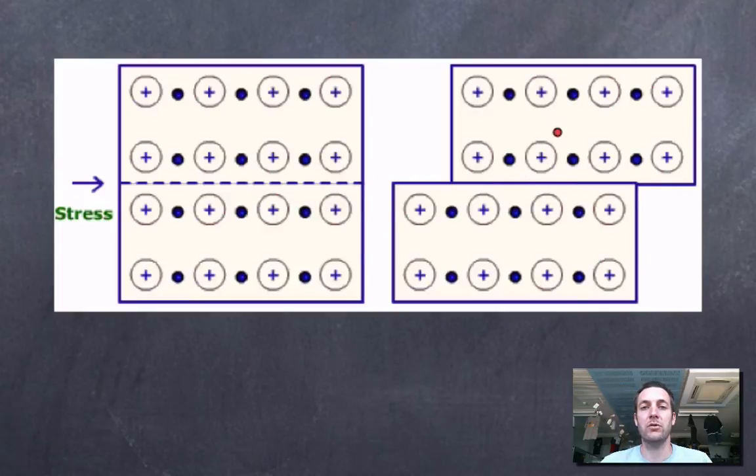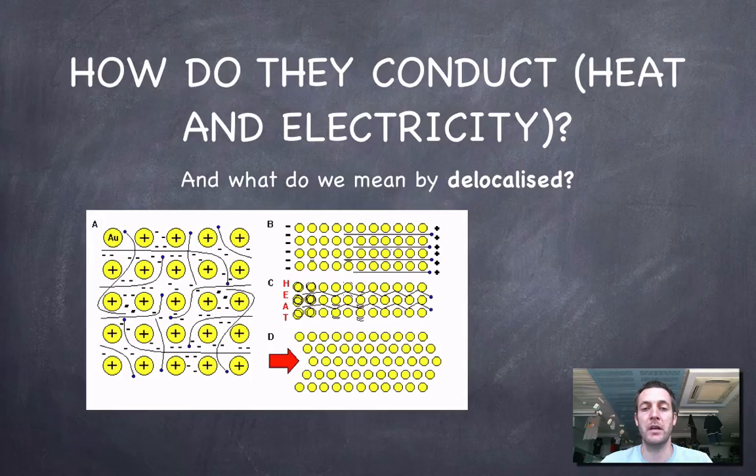Now, is that going to cause the bonds to break? Well, the bonding comes about as a result of this attraction between the delocalized electrons and the metal ions. And because the electrons are free to move around, they're not attached to any particular ion anymore, this bonding will still exist. In other words, these bonds won't be broken by moving one set of ions with respect to another, because the electrons will just be able to move and continue to attract. So that explains why metals are malleable.